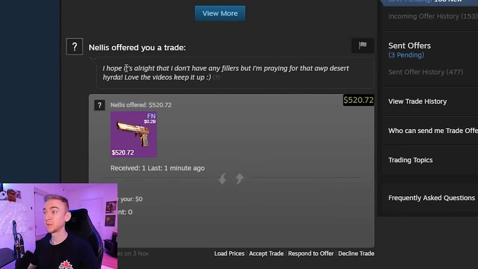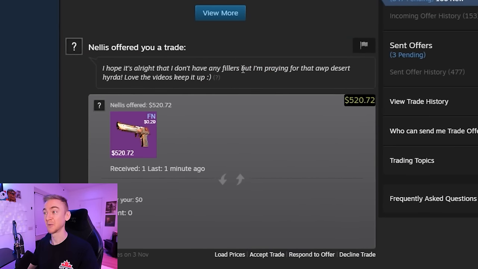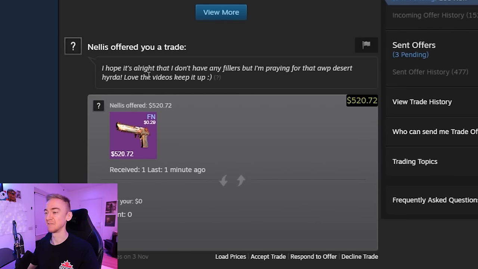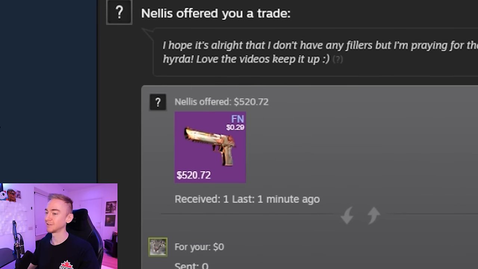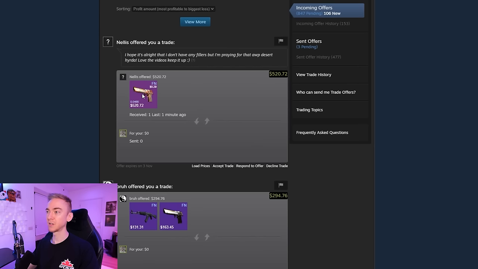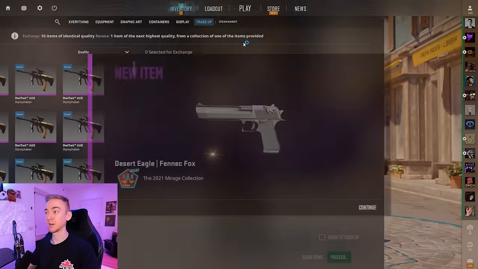Nellis says, "I hope it's all right that I don't have any fillers, but I'm praying for that AWP Desert Hydra. Love the videos, keep it up." Guys, you're risking hundreds and hundreds of dollars for 10% here. It's not wise. It's really not. I accept your skin, I accept your challenge, and I really hope we can send you back a Desert Hydra.